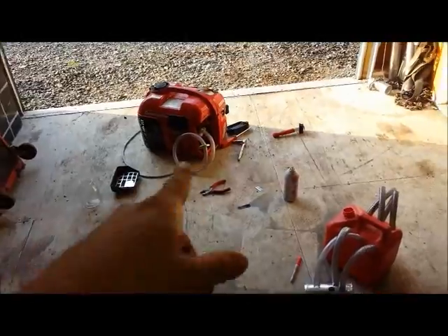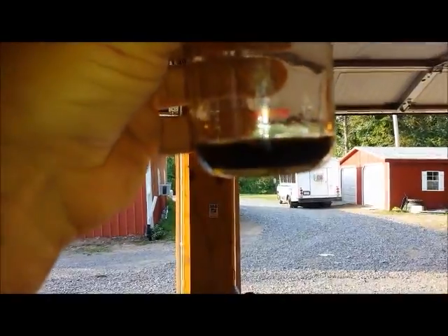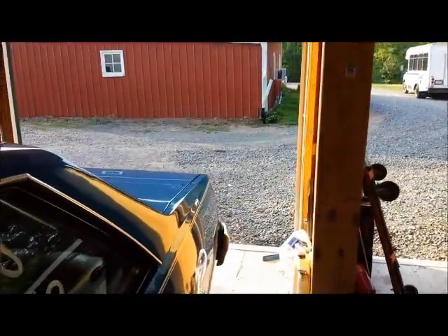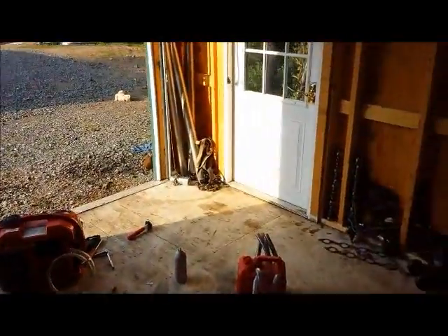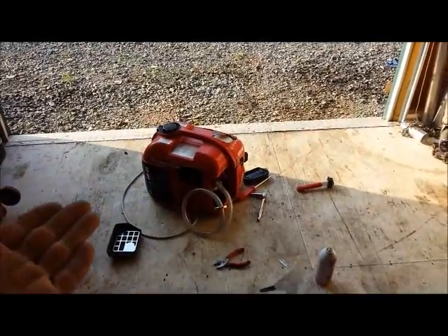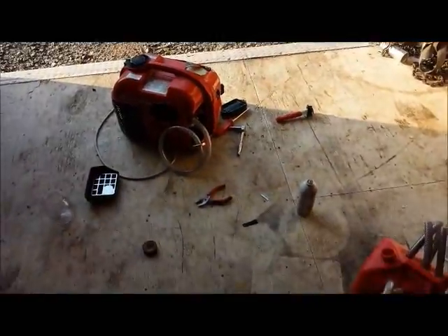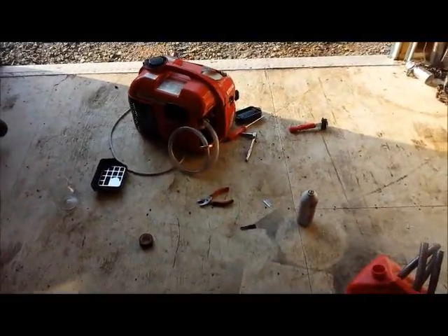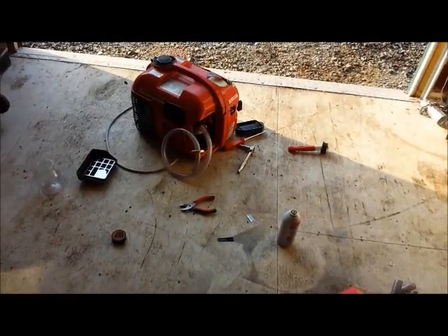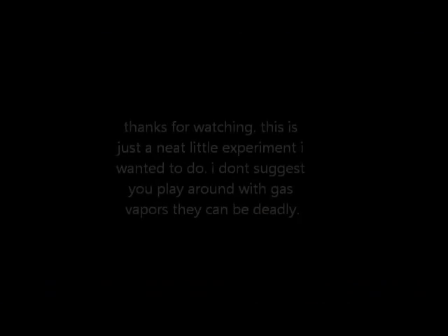And that wasn't even an optimal setup — that was just a randomly guessed hole in the lid, hose stuck down in, and we ran off the vapor. There's just a little under half left in there. So, for example, if you had a car or a generator that ran 4 hours on a tank of gas, and you could set up a vapor system for it, you could in theory probably run almost double — around 7 hours. Just another proof of concept video showing this vapor system. Kind of interesting and fun at the same time. Thank you.